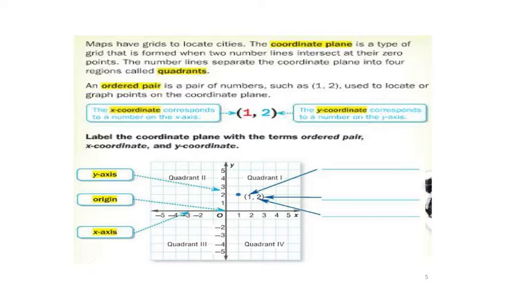The grid, well, I guess we could have seen that on the last one, but even right here, see now this one goes to six units out, right, left, up, and down. But you can see it kind of creates these 4 sections, and in mathematics we call these quadrants.